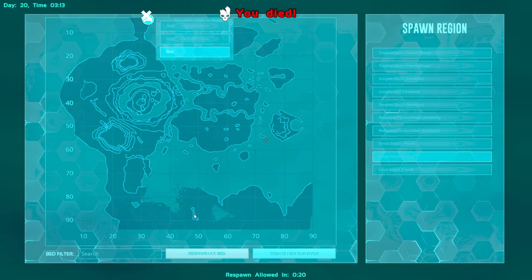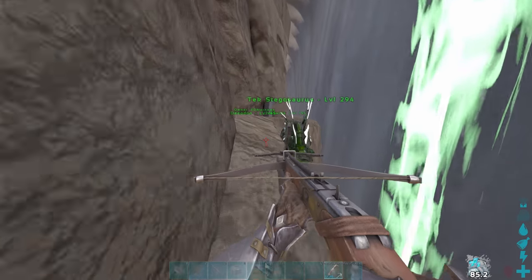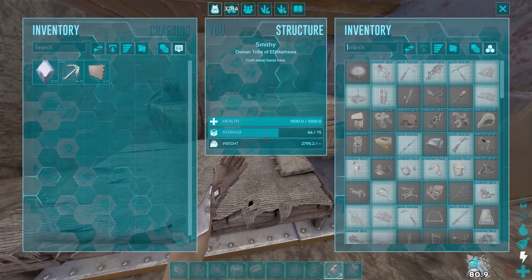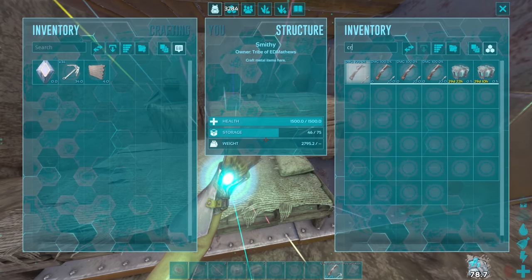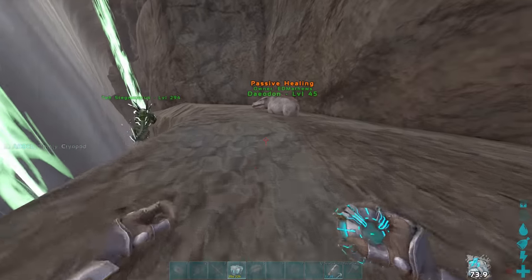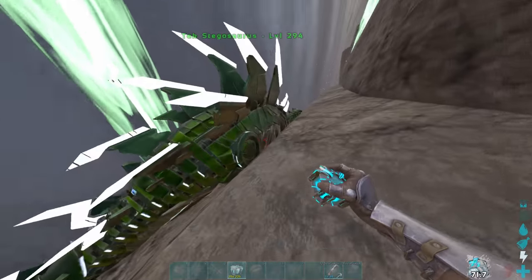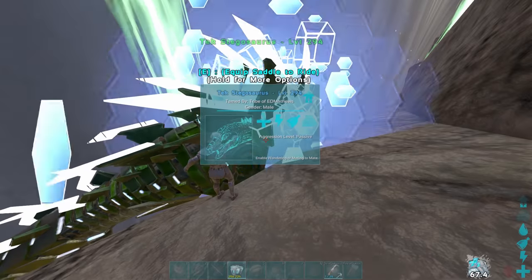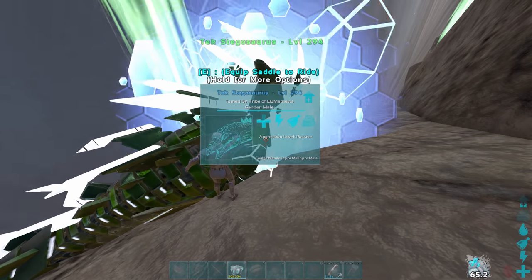I went way too deep. You know what? I'm not even gonna waste this stego. I'm just gonna pack up because honestly, I'm just here wasting resources, and I need to get grinding because I've literally got zero resources at my base. So the most sensible thing to do here, as much as I want to raid this, is to pack up and go, because I'm not really gonna be able to do this.